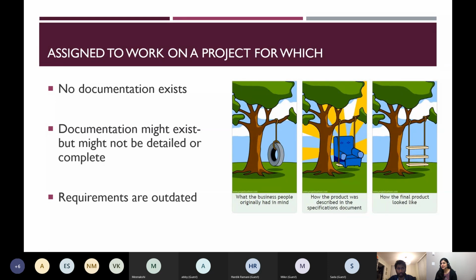And the illustration on the screen right now is similar to illustrations we saw when we were studying software engineering. It's quite common: what we expect, what the client expects, what XYZ expects. The reason I put it here is, if there is no documentation about what was actually implemented, you don't know what you are testing. Are you testing this tire on the tree, or is it the couch, or is it the ladder? Is it this one, or this one, or this one? We don't know, and not sure, quite frankly.